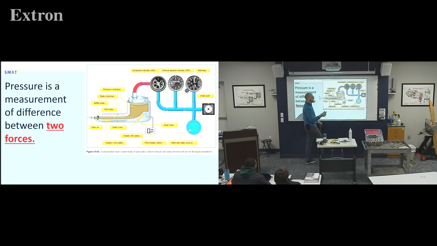We don't ever want to have higher pressure on the static side than the ram air side. That's a thing. It'll actually wreck your airspeed indicator. You always want to have either the same pressure or higher pressure on the pitot side. So I would put pressure into the ram air and then cap it and say, is the pressure staying? If it is, I don't have a leak. If the pressure goes away, I have a leak. And we're going to cover that in detail later. There's multiple ways to do it.